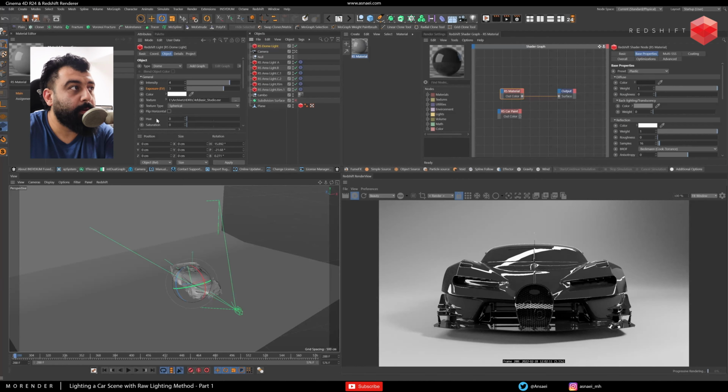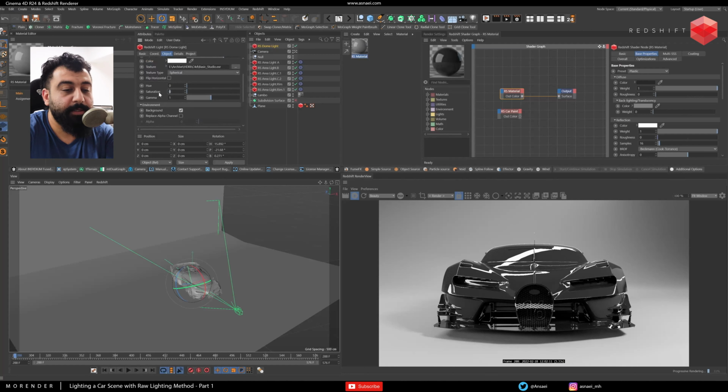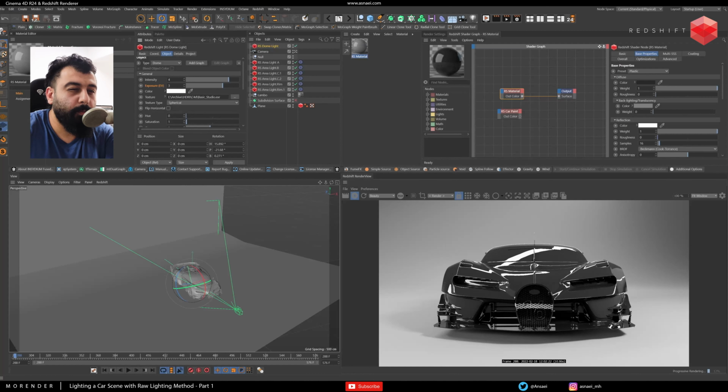And now I'm getting back the saturation. As far as you know, this shader doesn't have much color. So you can see the colors in the reflection.